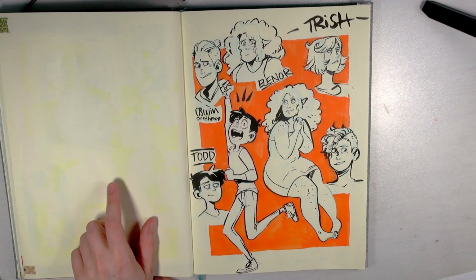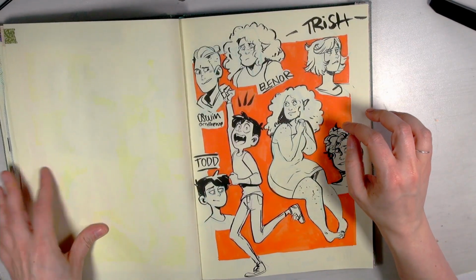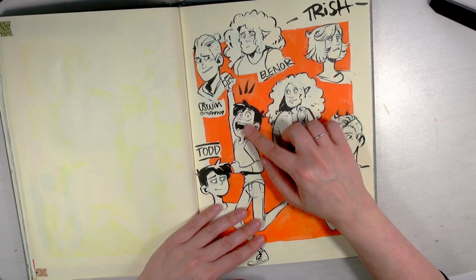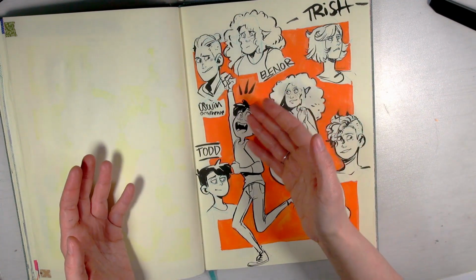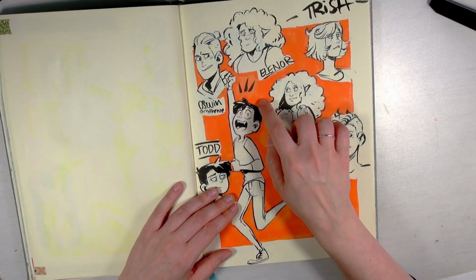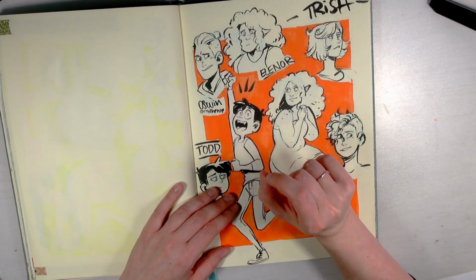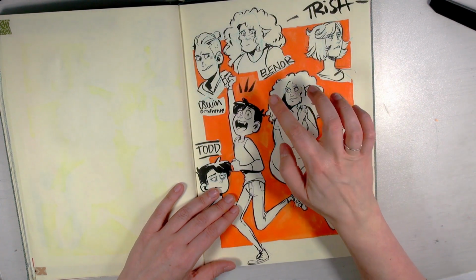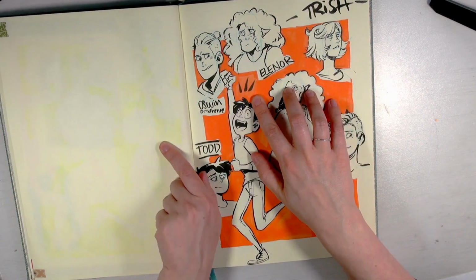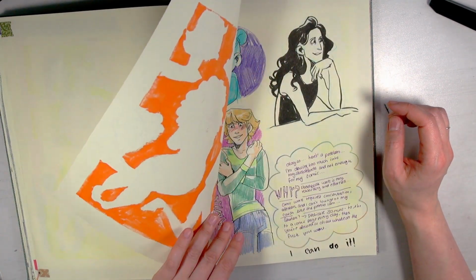Oh yeah, do you see that? Do you see this? I don't know if other colors do this, but this is from this marker, and I don't know why, but it kind of transfers to the other page. This is the only color I've had this with so far, and I don't know if the new Everblend markers have fixed this problem. If you have encountered this with newer Arteza markers too, please let me know, I'm very curious. But this orange from the old Everblend markers from Arteza from a few years ago transfers to pages. In a few weeks this has happened, so I hope you can see that on camera.